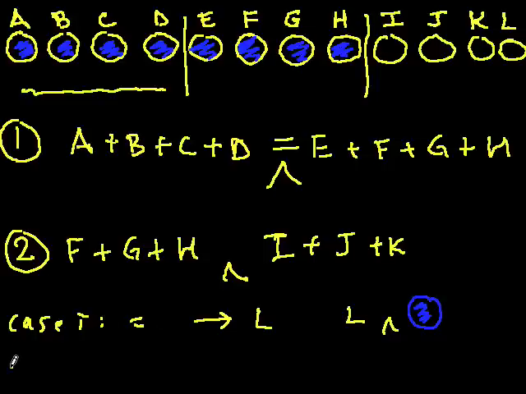So that's case one. So notice, by the way, we did the first measurement, the second measurement of these three standard balls against any of the three unknowns, and then we did a third measurement of L versus a standard ball. So case two is that they're not the same.